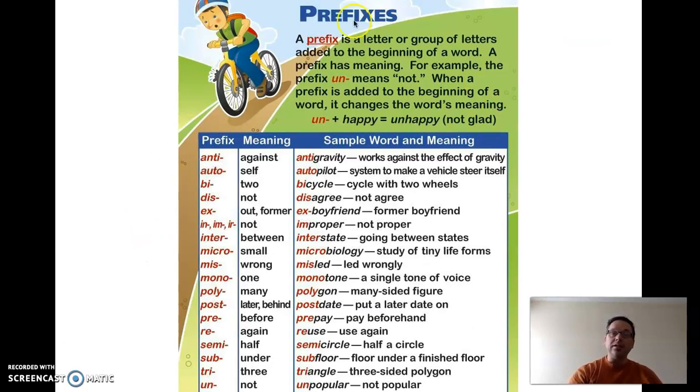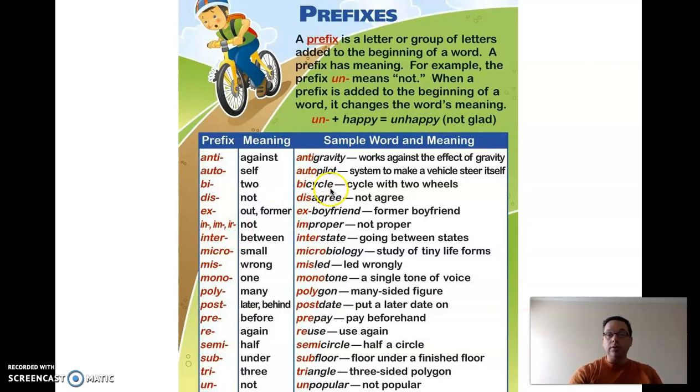Here's a nice chart. So they tell us what we've been talking about here, about prefixes. This is just a chart for prefixes that we can look at. Okay? The nice thing about this chart, and I have some resources at the end here, is they give you the prefix, anti, auto, by, dis. They give you a very simplified meaning, and then they give you a sample word, and the meaning then for that sample word. Okay? So let's take something we already know, such as bicycle, right?